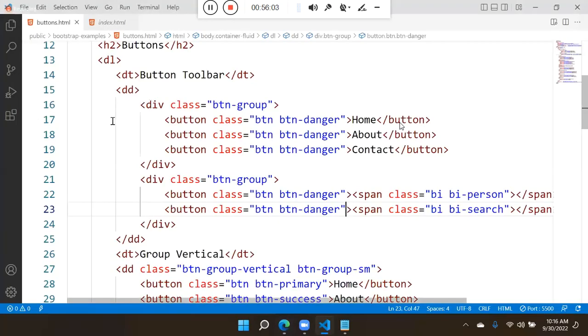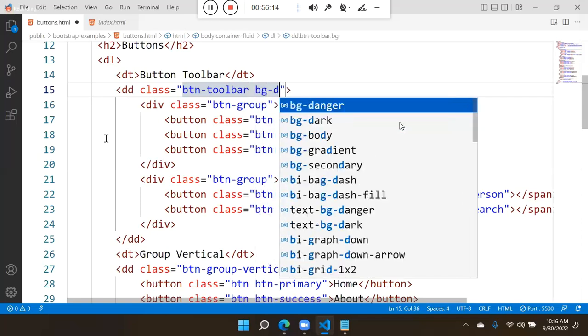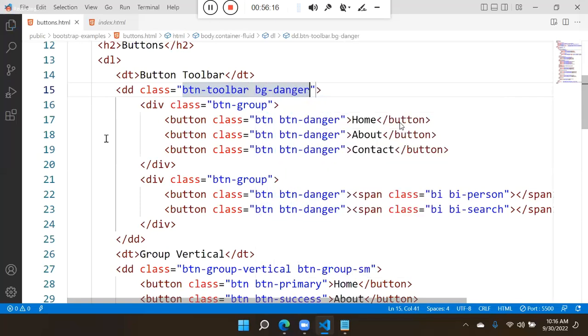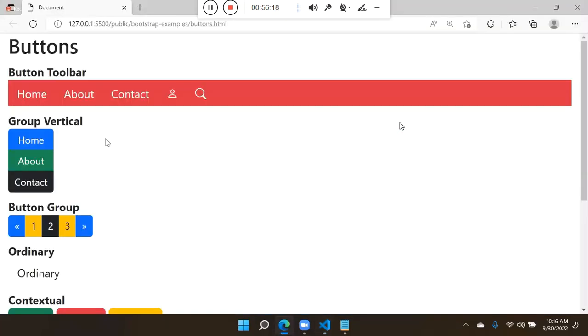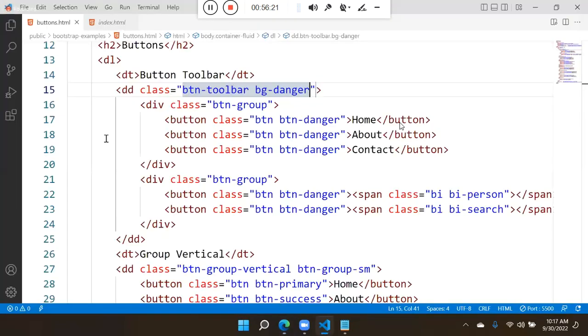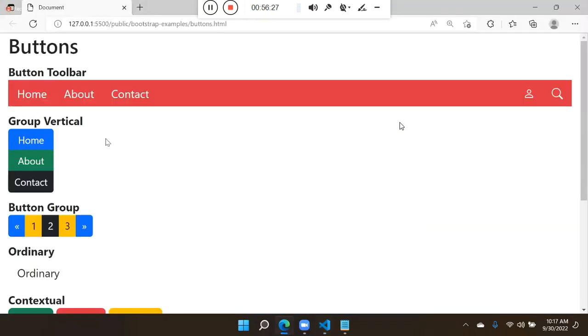Now you can keep these two groups in this div. We will keep here btn-toolbar, button toolbar, bg-danger, and you can see it looks like a toolbar. And now what you can do is simply justify-content-between, right? With justify content between, one will be left, another will be right.